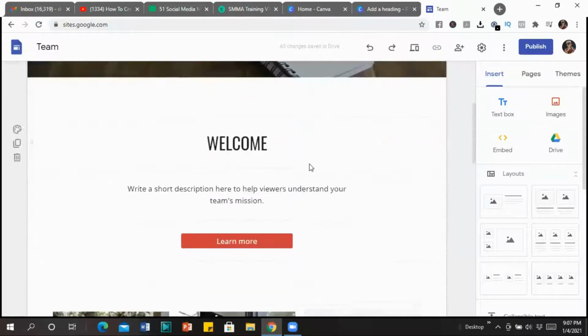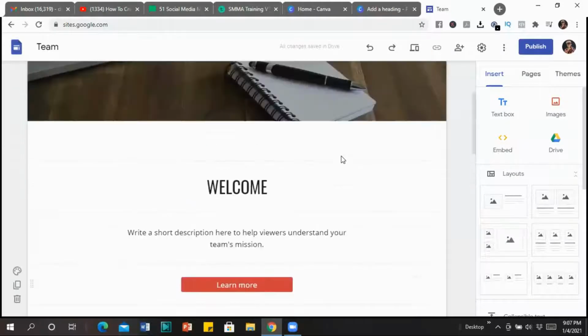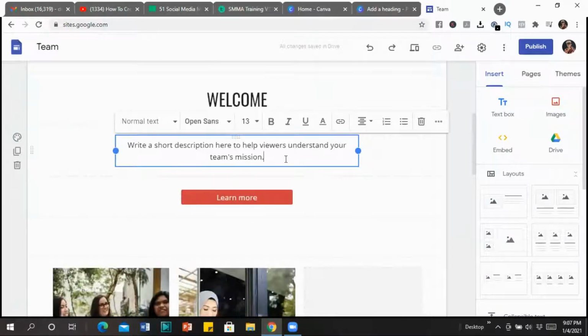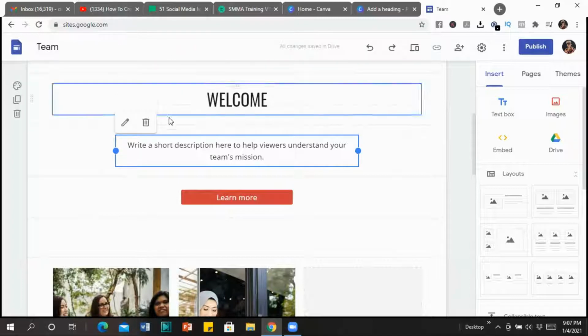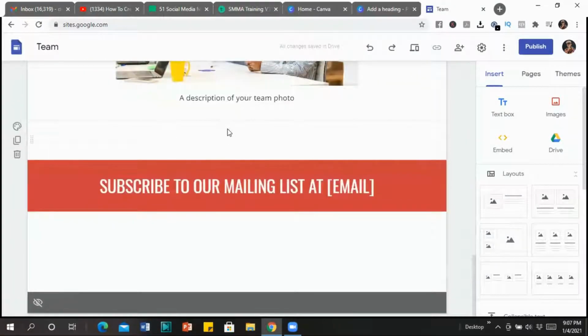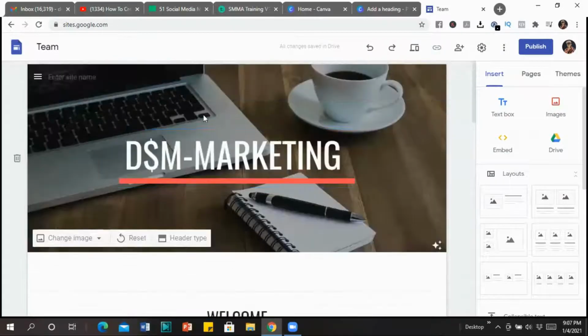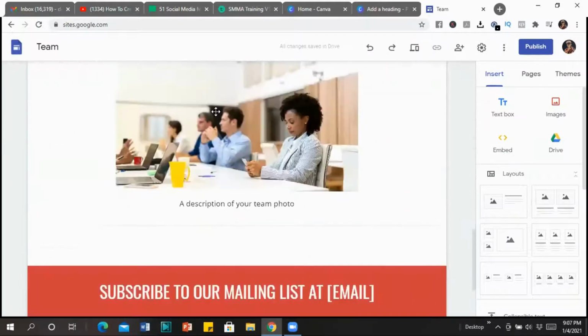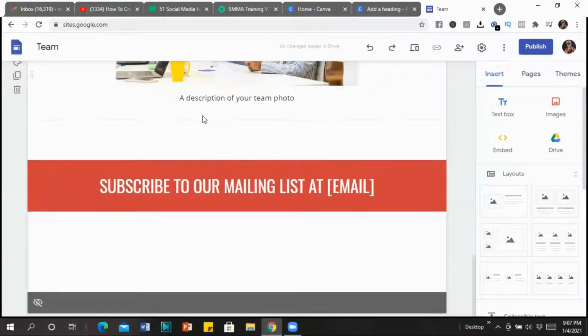After that, you can get into the body section, and it's still the same, guys. Here you can write just a short description. It tells you the exact thing to do. All you need to do is focus on the content that you are providing. Just come here and write your content, and then you have the core values, all these things. It's just as simple as that. Just follow all these steps, and you can create your website the way you want it to be.